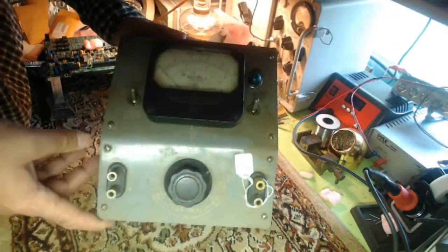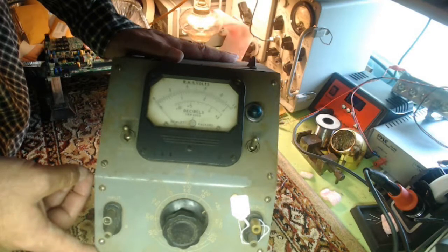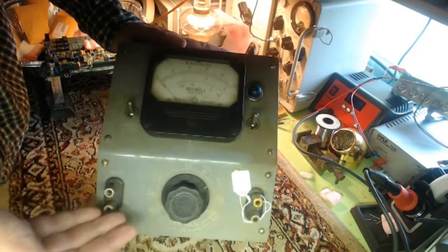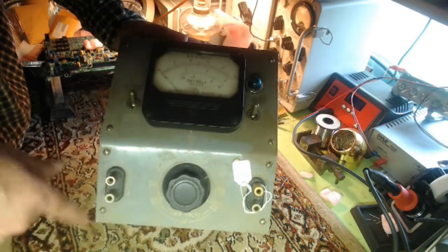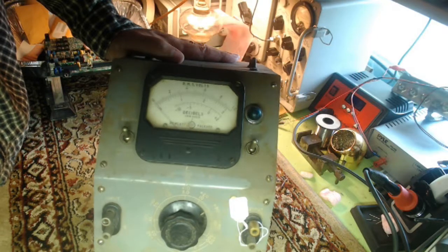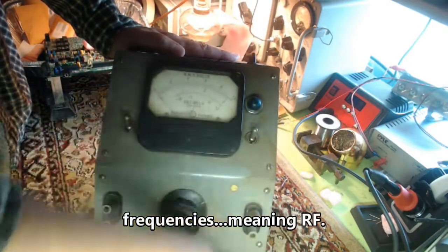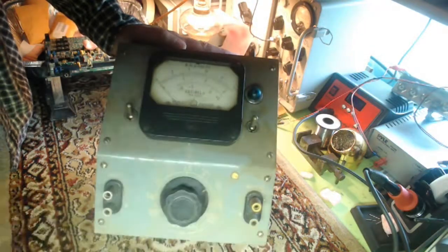This is, as you can probably see, a meter. It is a Hewlett Packard voltmeter — a VTVM. It only does volts, nothing else. No ohms. You know, a lot of these have become multi-use things, but it's strictly AC voltage. When I first got it I was looking it up online and there's no indication on here that it's for AC. But when I looked up the owner's manual, it is indeed an AC meter. They actually advertised it as being good for frequencies. An AC meter reads a modulated signal and it's quite good for alignments of radios. So that's what they're good for.